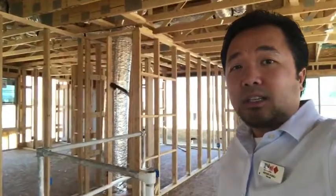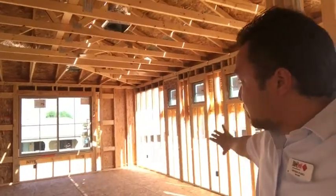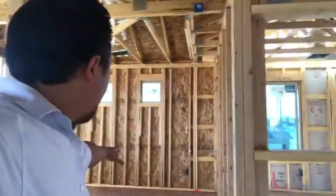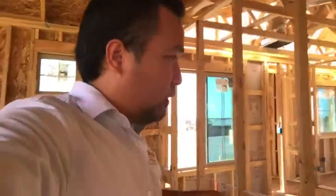So I'm on the second floor of this brand new home construction. Right here it's going to be a big open space — really nice. There's going to be another bathroom over here, and another bedroom. Whoever is going to live in this room is going to get a very beautiful view of the neighborhood. This is one of the rooms — the second room.